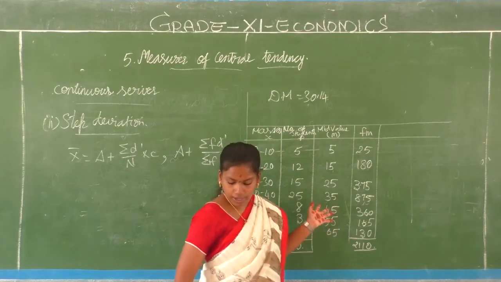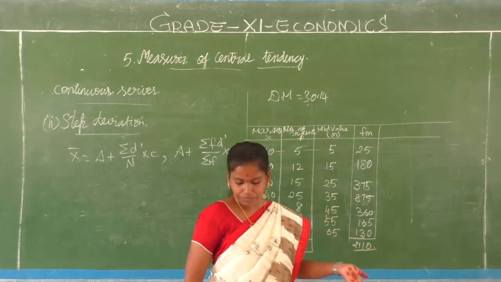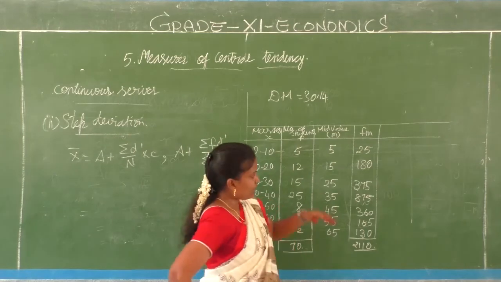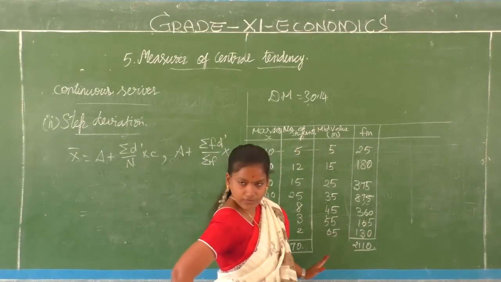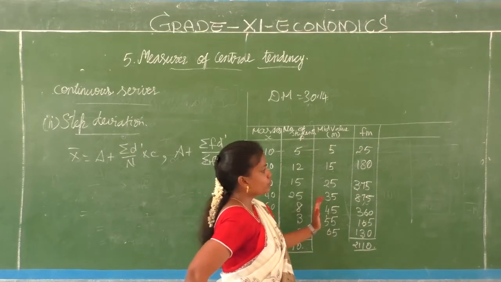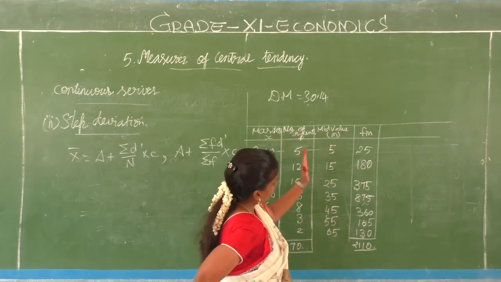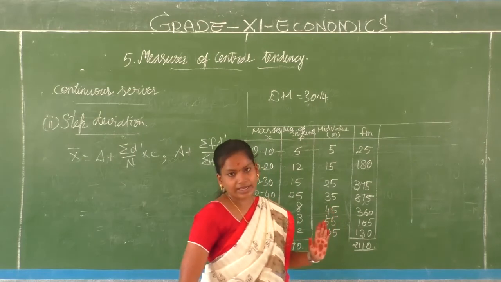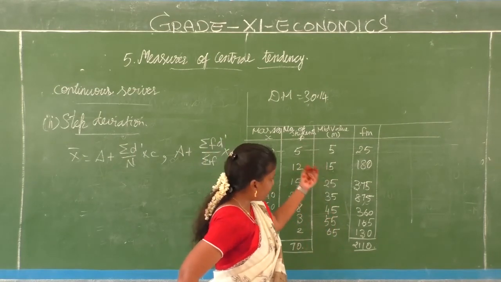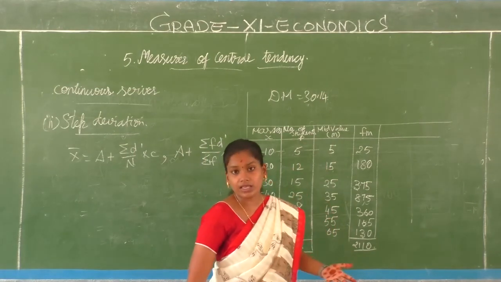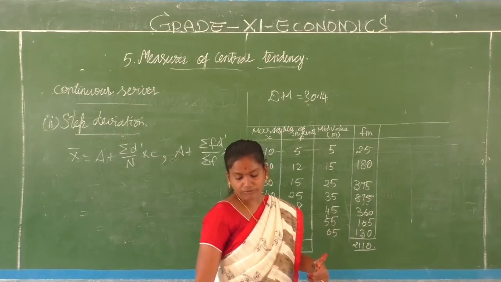So you are going to have m minus a, and a we are going to take from the mid values. Where do you have to find the a from? Yes, it should be from these. You can take any value, but since it's in the center, we have taken 35. But you can try it with 5 or 15 or 25, anything. With anything you can find, and it will be the same answer, I promise you.